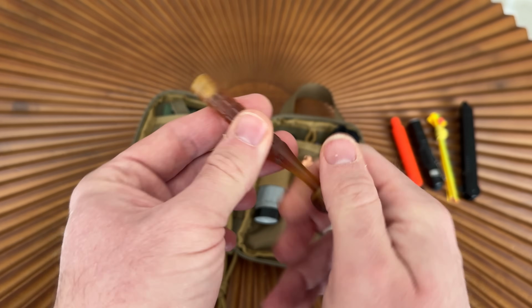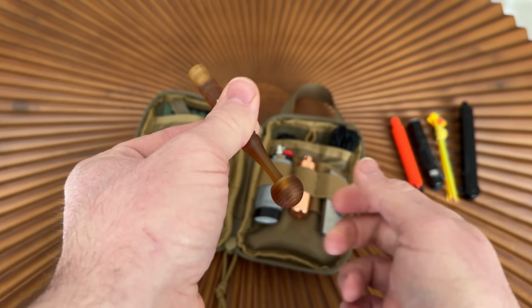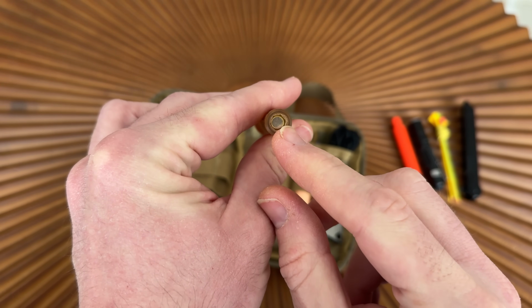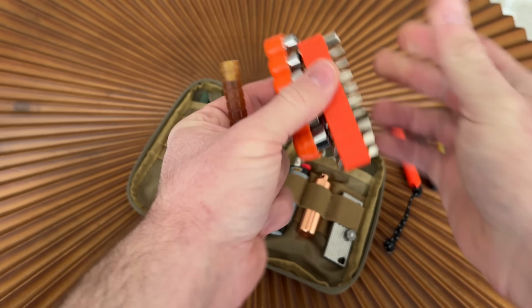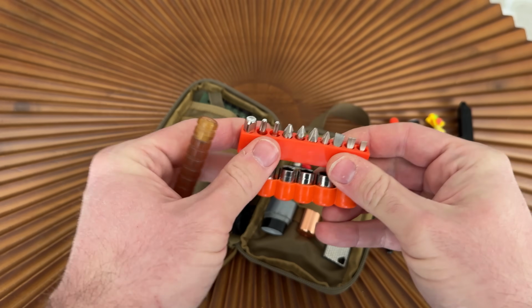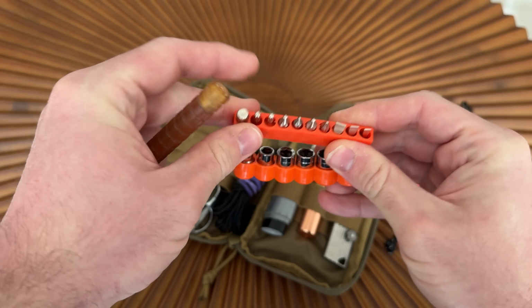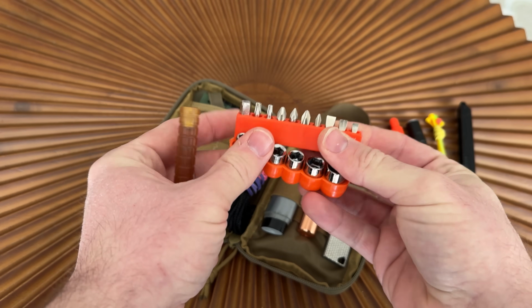It has a little ball at the end so that you can spin it while it's still in your hand without having to fully spin it. It has a little magnetic tip here that allows you to fit bit drivers in there. And as you can see in this kit, I have some different bit drivers for it. So I have all the different Phillips head, flathead, a couple Torx bits, and also this adapter so that I can also use it for these small ratchets here.